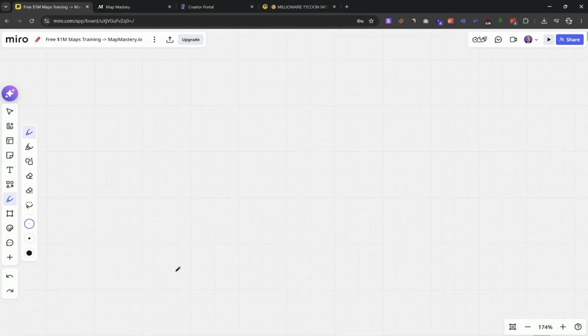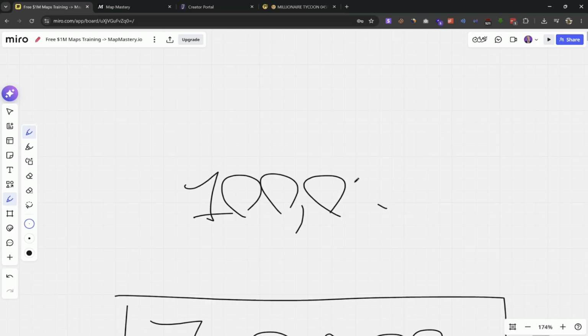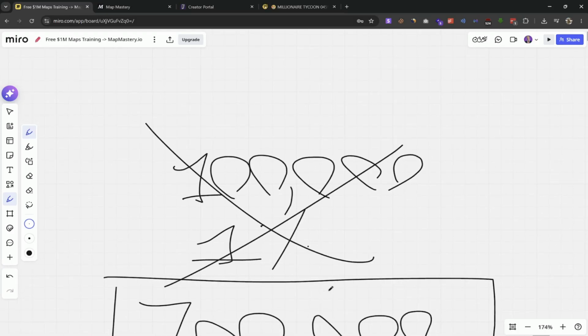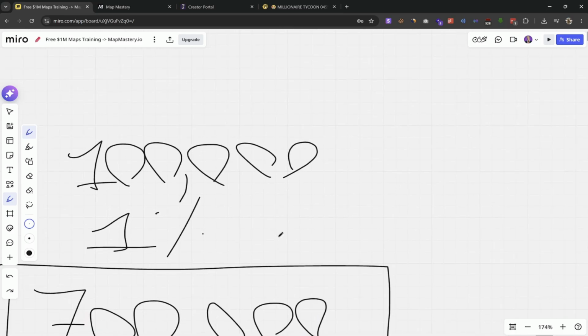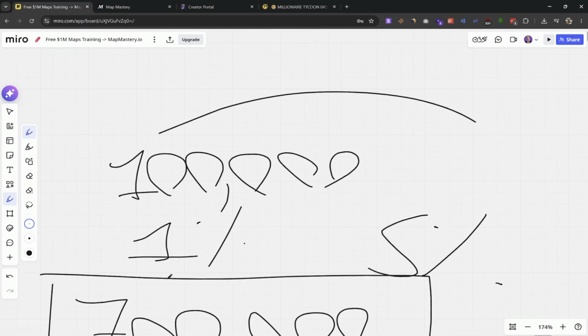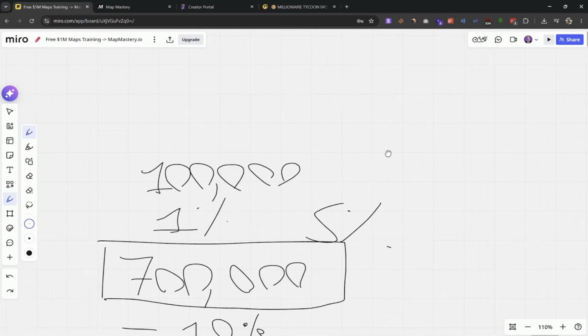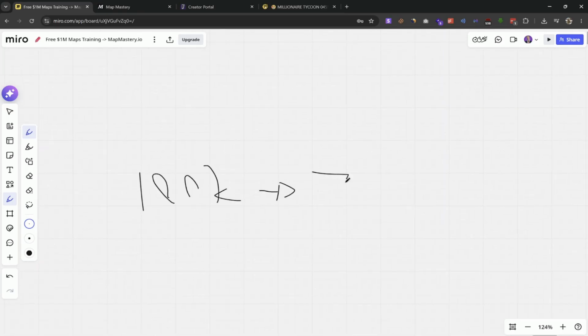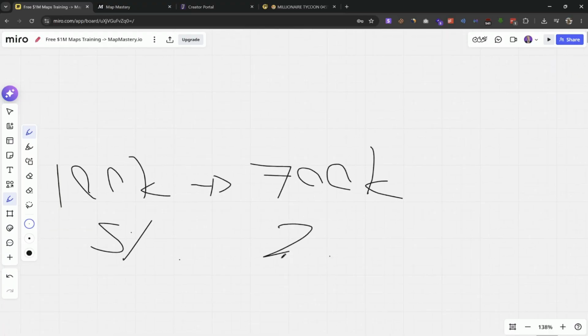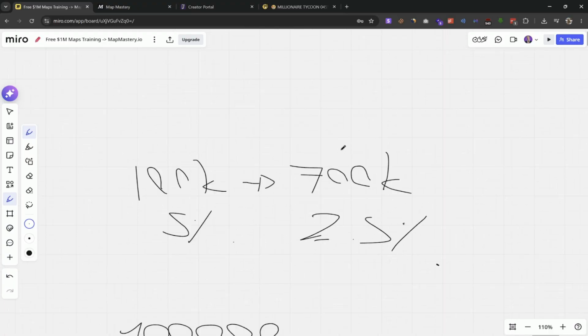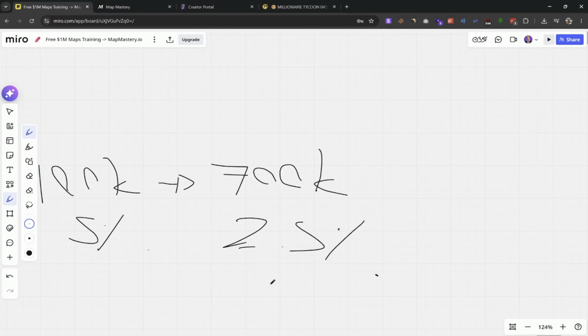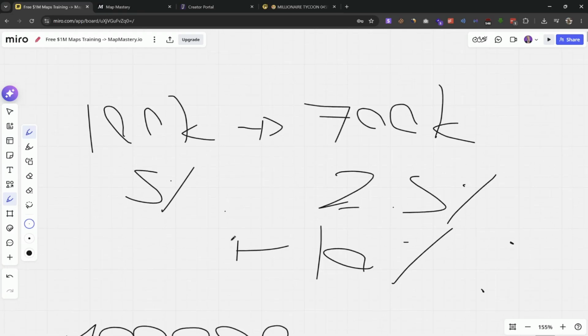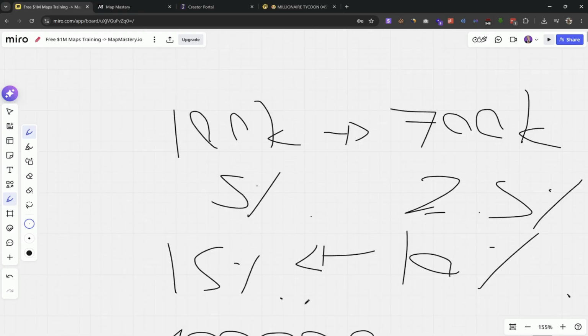Most people get like 100,000 impressions in one day and they've got 1% click-through rate, which is just horrible. Even if you've got 100,000 impressions and you've got 5% click-through rate, that's not good, because once your impressions actually go up, from 100k to 700k, that 5% usually goes down to maybe 2.5%. So once you've got 700k and you've got 10% here, then obviously it should be way higher on 100k.